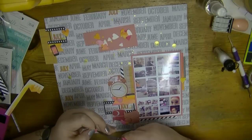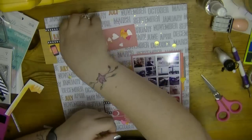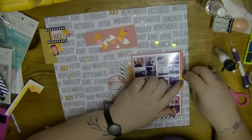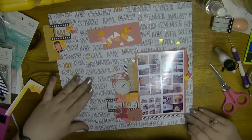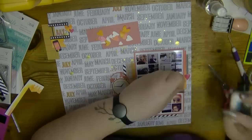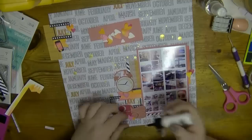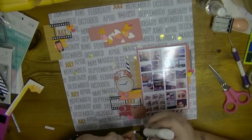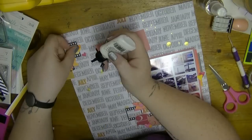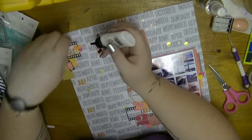I'm not sure where I'm going to journal on this layout. I think I'm probably going to have to journal on the back here, because I don't want to take away from that background paper too much, especially after I've saved it so long to use. So I'm probably going to journal either on a journaling card and stick that to the back, or just journal directly on the back of the layout. But I will come across that when I do it.